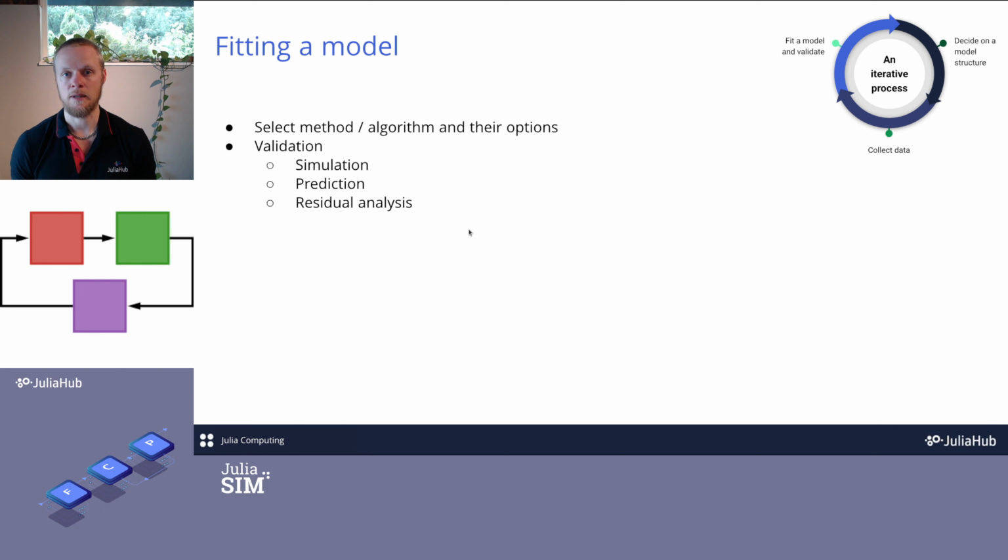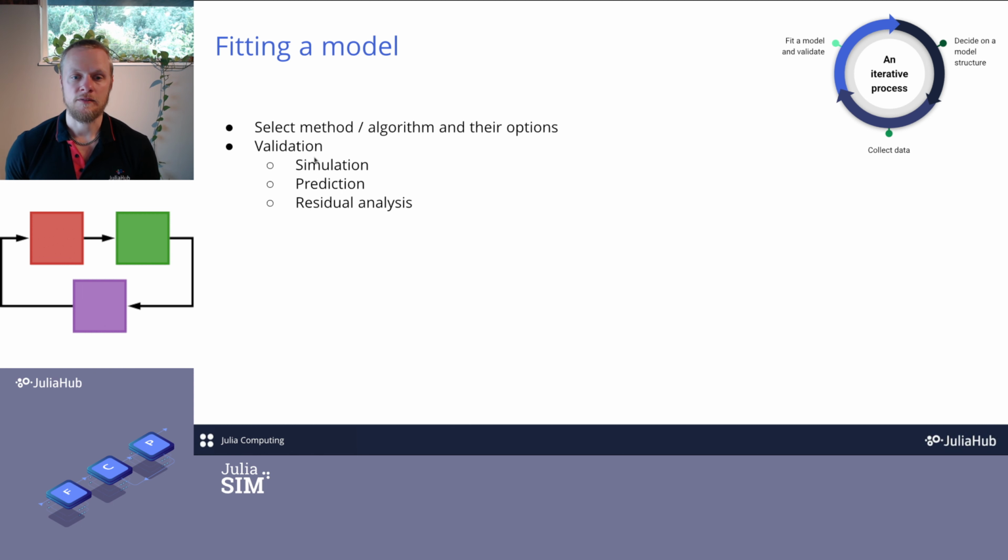To do this, we might simulate the system, or we might try to perform some prediction. I will go into detail about what the difference between those two is. And maybe we would like to analyze the residuals. The residuals here mean the error that the model makes. Is there a pattern in the errors? If there is, then maybe we can model that pattern. Or maybe we decide that that pattern does not need to be modeled because it was a consequence of the measurement setup or something like that.